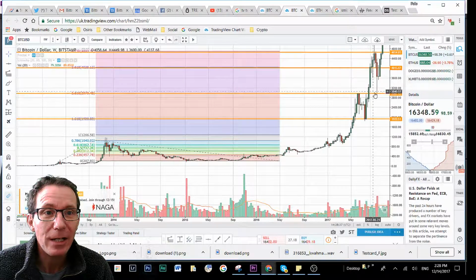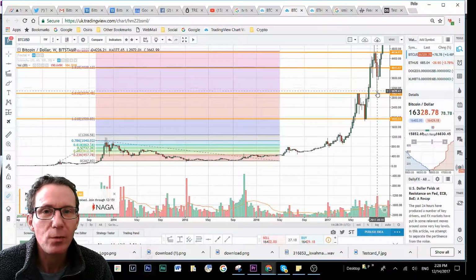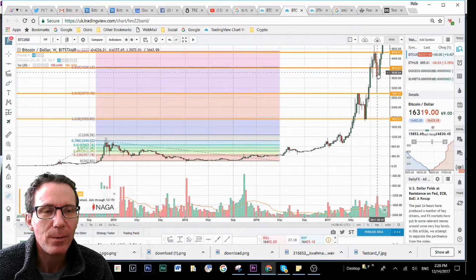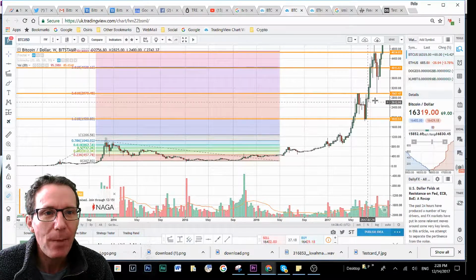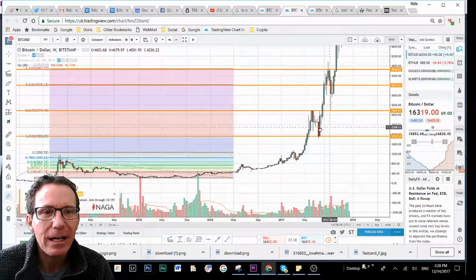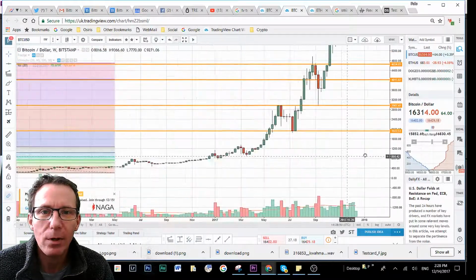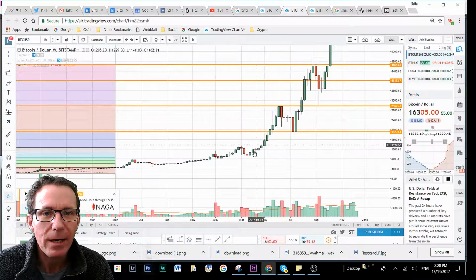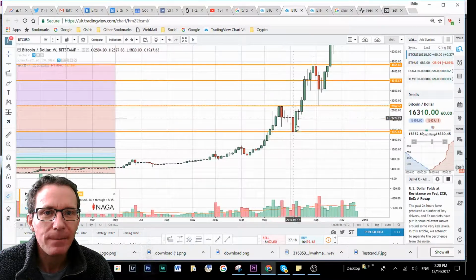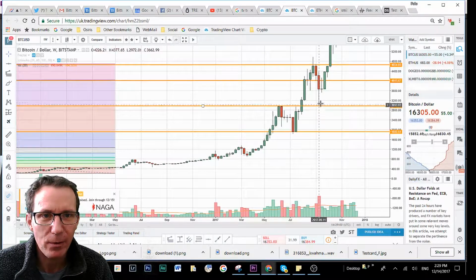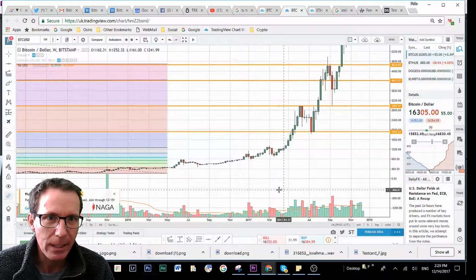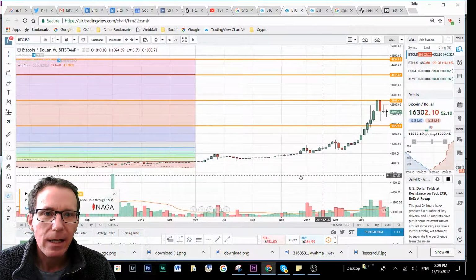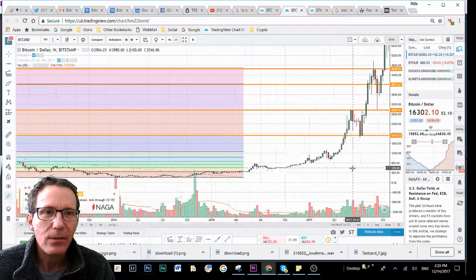And the same thing actually applies there. You'll see as it went there, you had this huge, what's called a rejection wick here, where it comes all the way down and bounces straight off, bounces there on the line precisely. And this here is a beautiful example of where what is resistance becomes support right here. So huge resistance and then becoming support there. And people, when they saw that, would have bought quite a lot if they knew what they were doing. So there you go. That's Bitcoin projecting into the future.